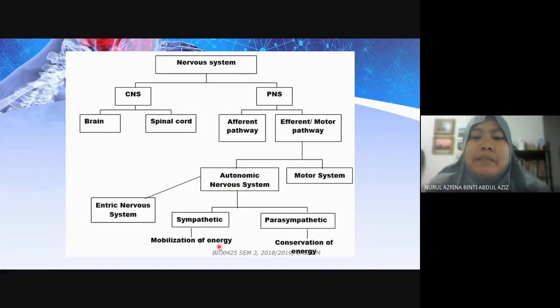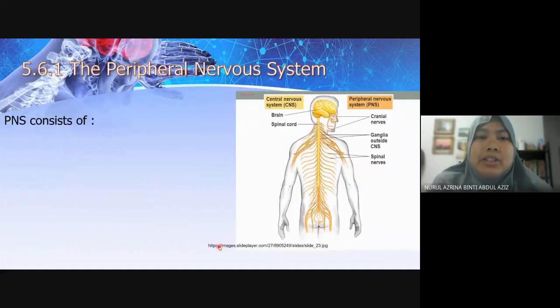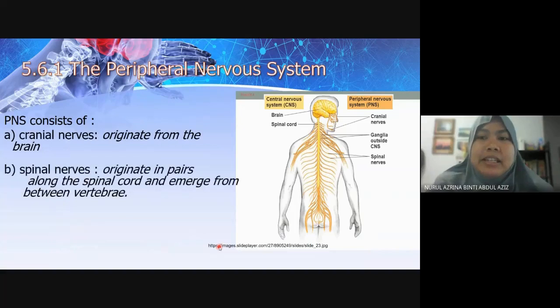Okay, as for parasympathetic, it is in the calmness state or condition, dalam keadaan tenang, relax, also parasympathetic. Okay, right. So let's see the branches of peripheral nervous system first. Kita dah discuss. So central nervous system is our brain and also spinal cord. Okay, and the branch of peripheral nervous system.